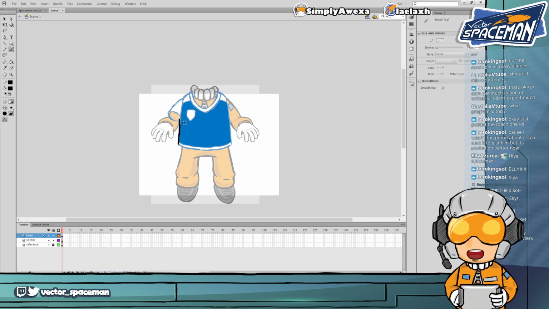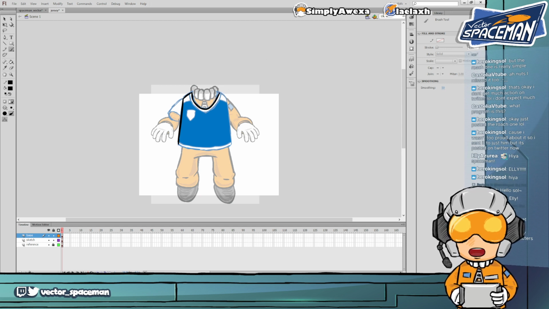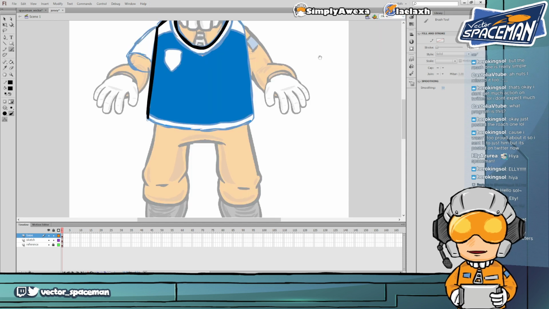Thing about Flash is that line strength actually scales with how zoomed in you are, which is bizarre, but whatever. We'll deal with it. So basically we're going to want to go just shy of the neckline so that the eventual collar piece can sit right on top of it. Feels like it's smoothing these lines a little too much.